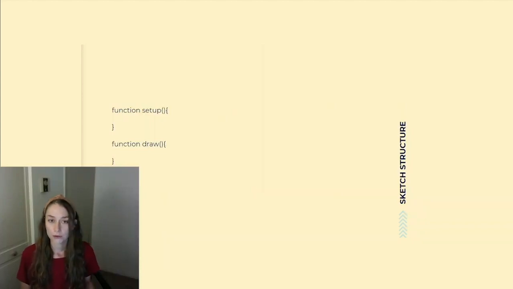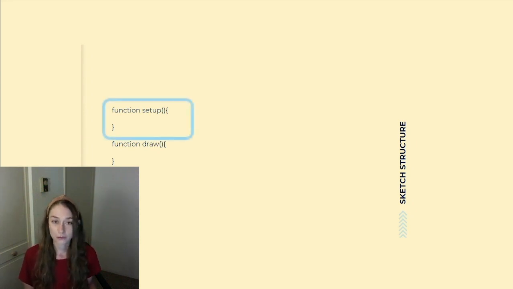So, a review briefly of the structure of a P5JS sketch. This is super important because we're going to start utilizing a different part of this structure today, which is why I'm drawing your attention to it again. The part of our sketch that we spent a lot of time in the first class is the setup function, or written function setup. The setup function runs once when you first start your sketch, and then after that it stops. There are ways to complete a similar task using the draw function, which we will get to later on in this course.